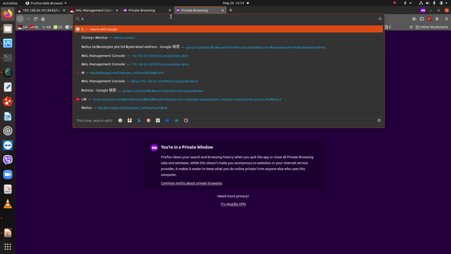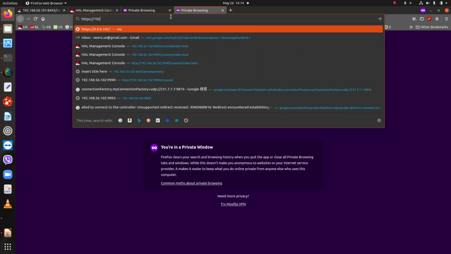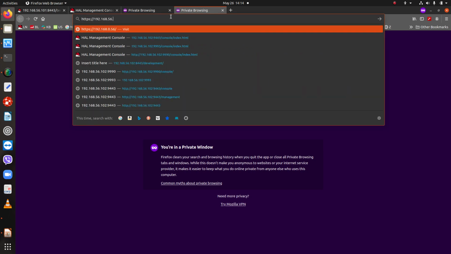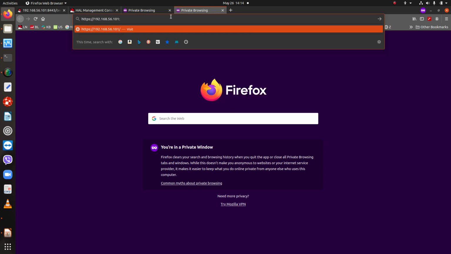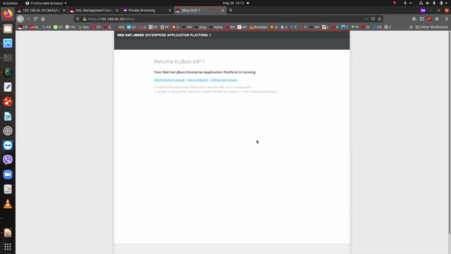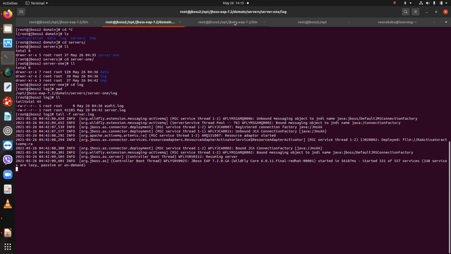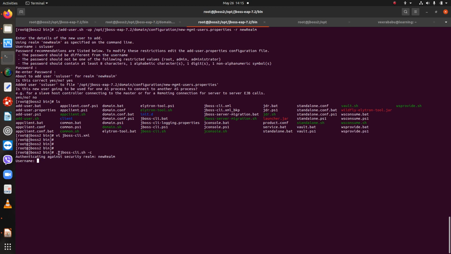Like HTTPS, 192.168.56.101, this could be changed on your side. If you have a master and slave, you give the slave IP, and by default, if you have a port offset of 0, the default is 8443 on your JVM, and then you access this. Look at that, we have JBoss. Okay, we have not done any changes at the application level. We have default stuff. We only created a certificate and kept it in the specific location. That's all we've done. Look at that, jboss CLI, newRealm, perfect.